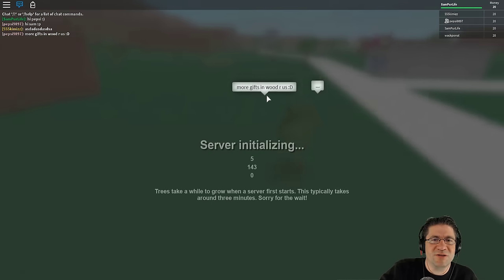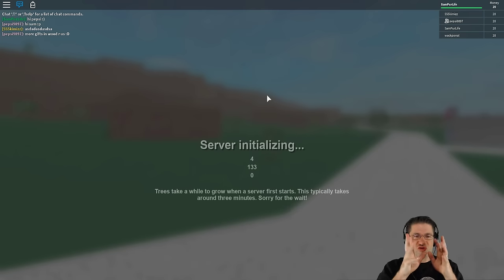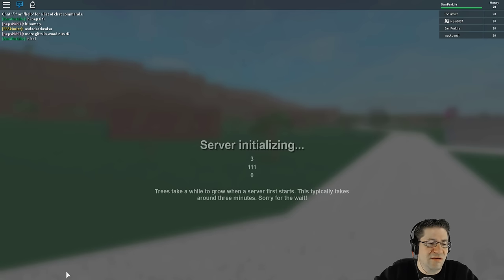Elm trees are also really awesome. If you can see them through the haze, they look crazy. More gifts. Hi, Sam. More gifts in Wood R Us. Nice. Smiley face. Oh, man. I wonder if she's talking about the actual gifts that we got yesterday, or if it's new gifts or something. I don't know.